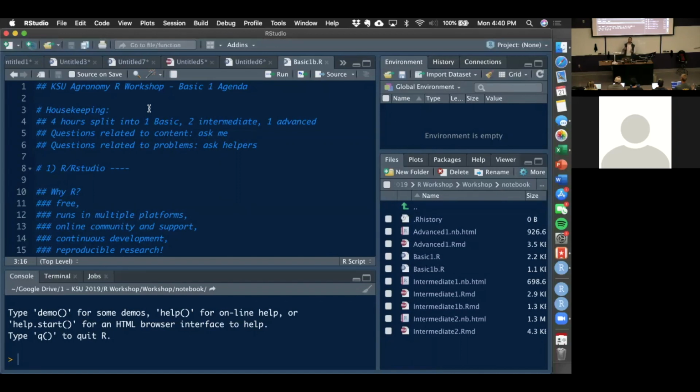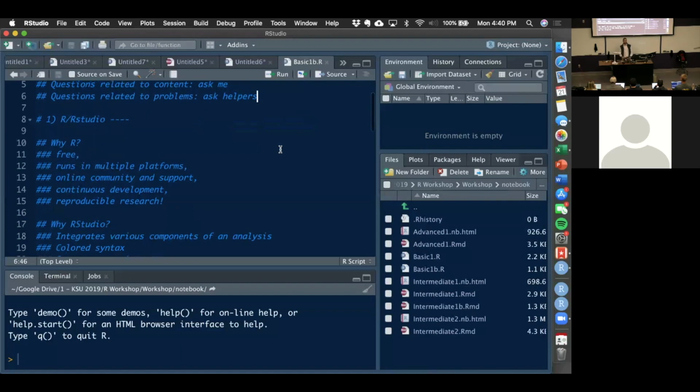Because this is going to be very packed with lots of information, we want to ask you the following. If you have a question that's directly related to what I'm talking about up here, please feel free to ask me. I will be really glad to answer it if I know the answer. But if you have a technical issue that may be very specific to you, we have some people helping in the room. We have Luciana, can you just raise your hand? Josefina, Lucas. So we have some people spread around that you may ask for very specific things that you're facing at that moment that don't apply to everybody.